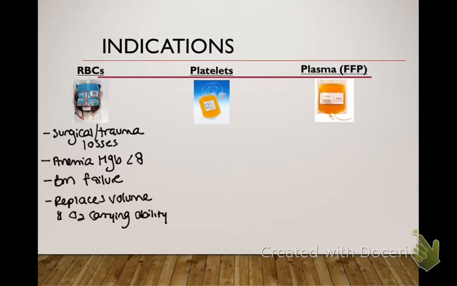You always, like I said, do it with normal saline, and they'll show you this in the packet, but this is special blood tubing that you use. You hook up normal saline to one side, blood to the other. You prime it with the normal saline, and then you're going to run the blood. You guys won't be doing this, right? You all will never hang blood as a nursing student. But as a nurse, you will. And as a nursing student, you can monitor them. So once the blood is hung, is that the right word? Yeah, hung, then you can monitor them and do the vital signs and everything. So this is what you'll see.